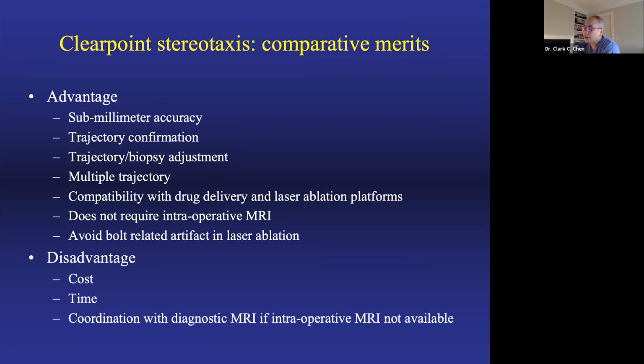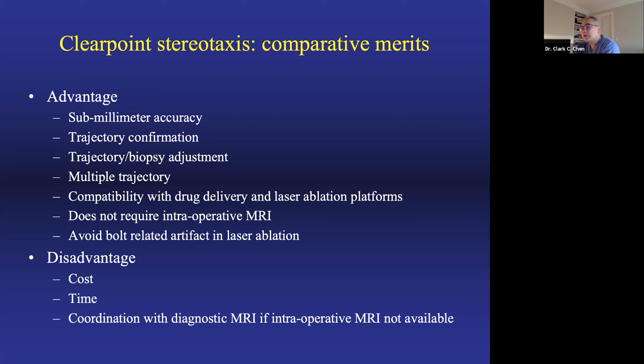And these are, again, not terribly crucial if you have a 3-centimeter lesion, but they're eminently important if the lesion is sub-centimeter. Another major advantage is that you could shift your XY and achieve multiple trajectories from a single mount of a frame. And I'm going to show you some examples of how we utilize that to benefit our patients.